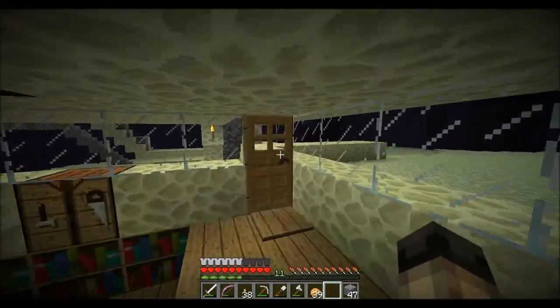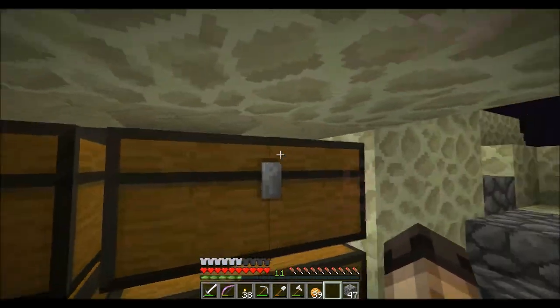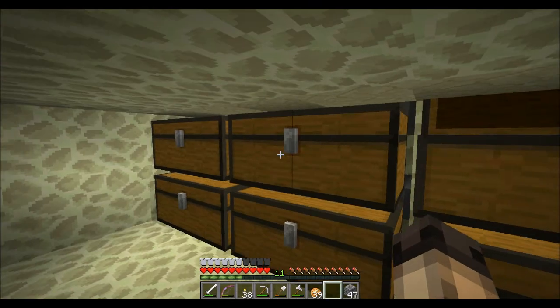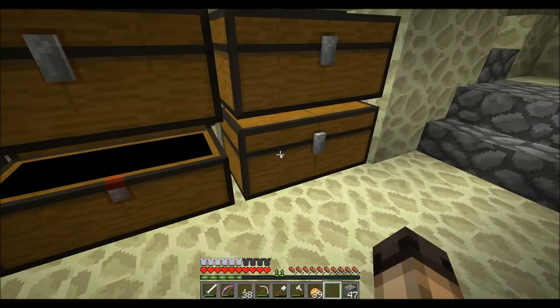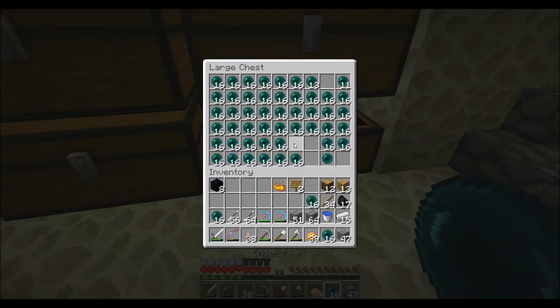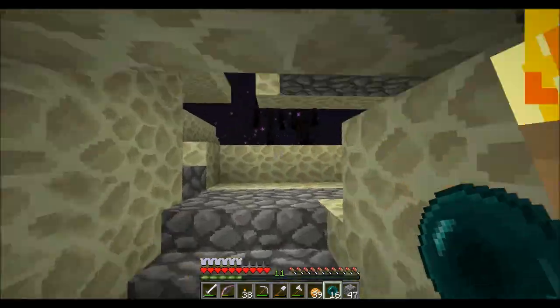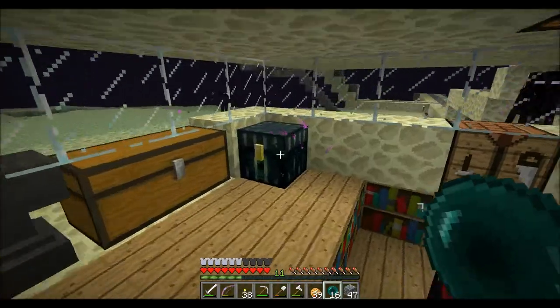But what I want to show you though is the best part of this, if we come down here and in here, we've got chest upon chest of ender pearls. Well, maybe not so much chest upon chest, but there are a fair amount of ender pearls, and we're going to be adding to this pretty much today. So I was going to make another ender chest, but considering there's already one, I don't need to. So I'm going to go in here, I'm going to put this in.